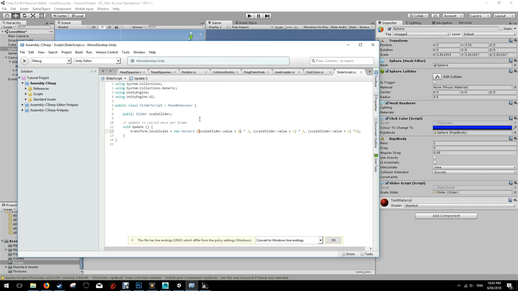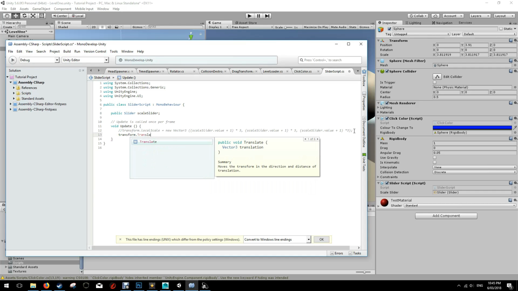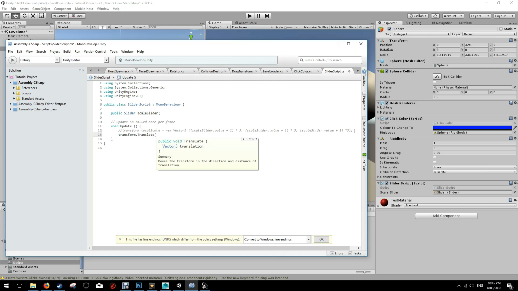Okay? Now, if you wanted to, we didn't look at this last week, but you could also transform dot translate, and then that's how you move it in space.